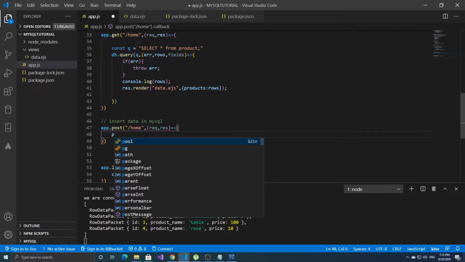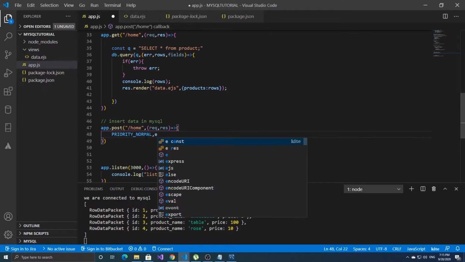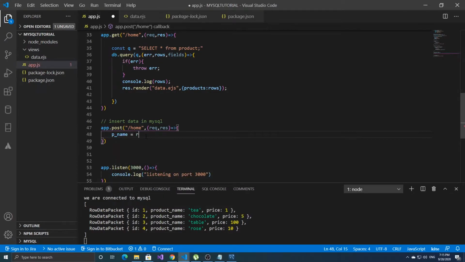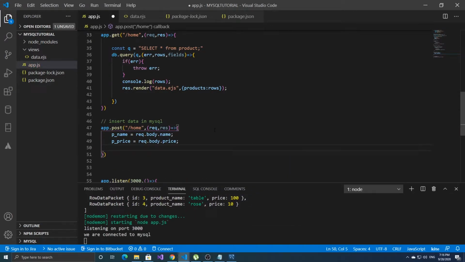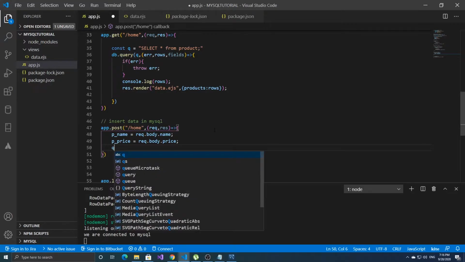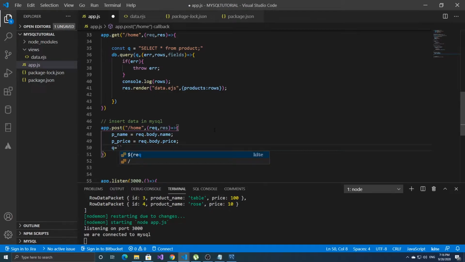We need to save the name, which we'll get from the body, request.body.name, and the price, request.body.price. Now we make the query, and we will use reverse question mark, this one, so be careful.